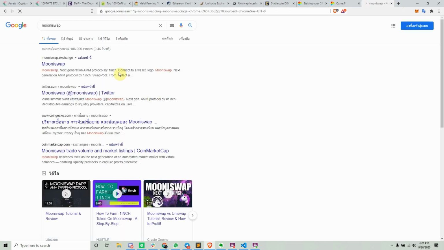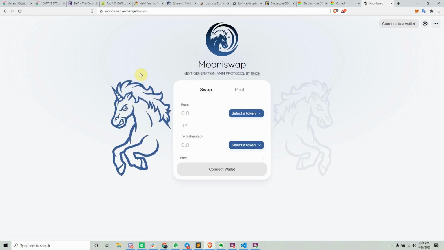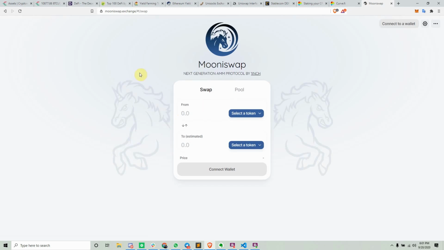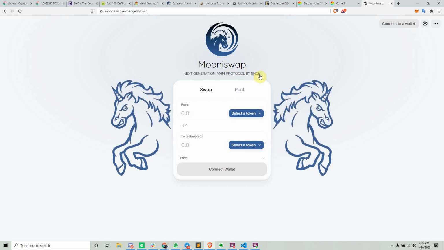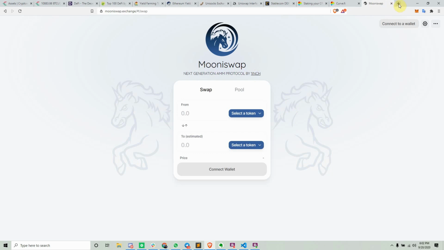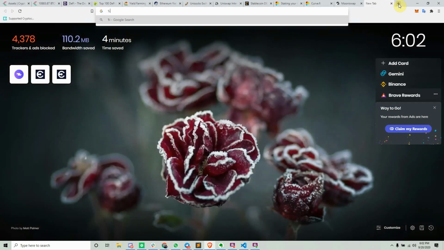And Mooniswap is giving us a... Mooniswap is basically a fork of Uniswap, and they provide a different analogy where, on the one hand, they give you interest over the slippage in the protocol, and on the other hand, they give you the rewards on the trading volume in the decentralized exchanges, right? All right. And this protocol is actually built by the 1inch team. I do have a lot of trust in the people from the 1inch team.